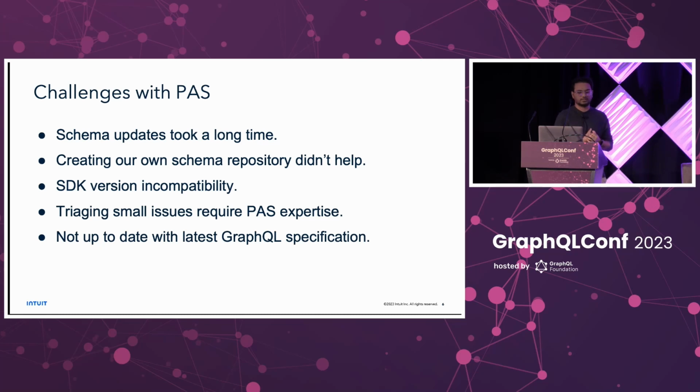caused the issue. Now, because it was not built for GraphQL, the PaaS ecosystem was not up to date with the latest GraphQL specification. You could not do unions or interfaces with the YAML specification, and even for the runtime part, it was difficult to upgrade the GraphQL Java library on an ongoing basis. So it was very difficult to take upgrades.